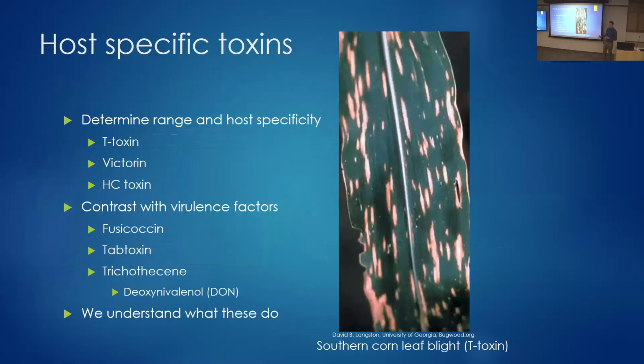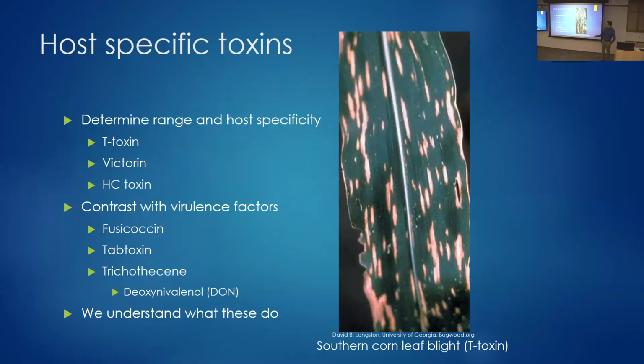So to start off with some things that we have a sense of what they do. These are host-specific toxins, which determine the host range. So you can imagine if it produces one of these compounds, then it's able to infect a new host, and that obviously confers a fitness advantage to the fungus, so it would be selected for. And with virulence factors, virulence is not necessarily the same thing as fitness. You can have increased virulence without increased fitness, but in general, it does correlate to some degree. So again, it suggests that we have a sense of what these compounds are doing. They're allowing the fungus to infect a new plant or to better infect a plant and thus reproduce more.